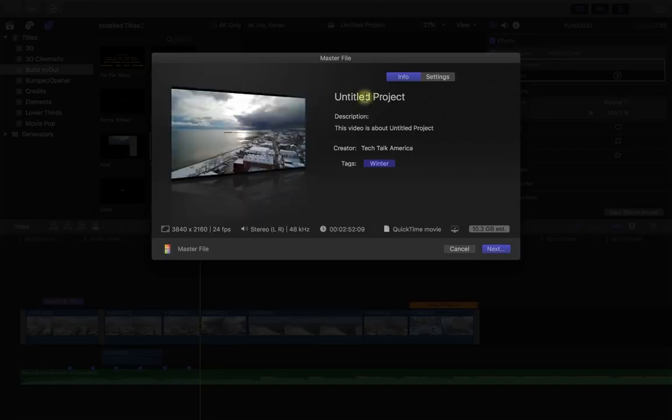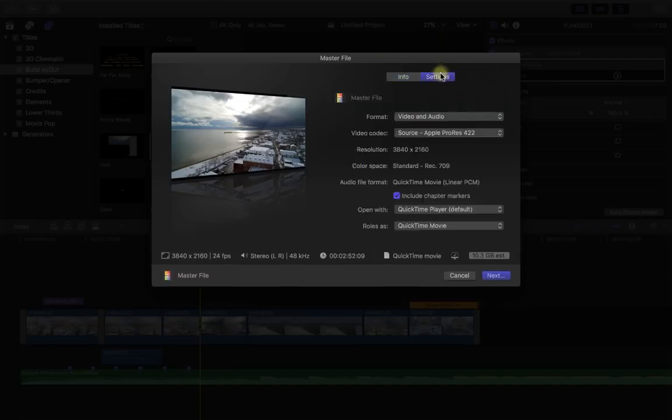So from here, we're going to create the name of our project. This is going to be the name of the file when you're done. A little trick for those of you who are going to be putting this on Facebook or YouTube: make sure you put in a good title. You want to make sure that the title matches the project. Settings, okay? This is where you can change the kind of codec that you're using. For most of you, I just say use the source one, whatever that is. Okay, and when you're done, hit next.